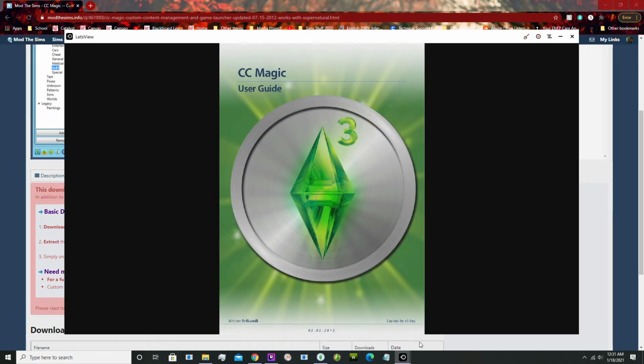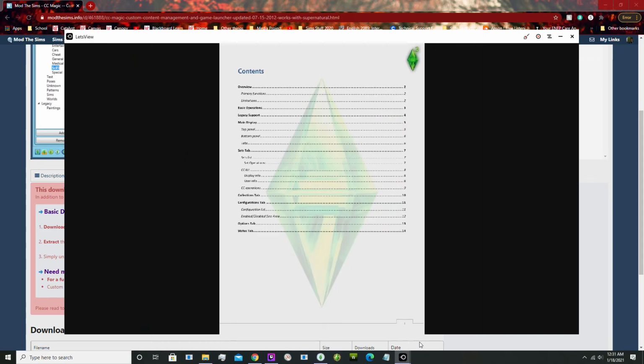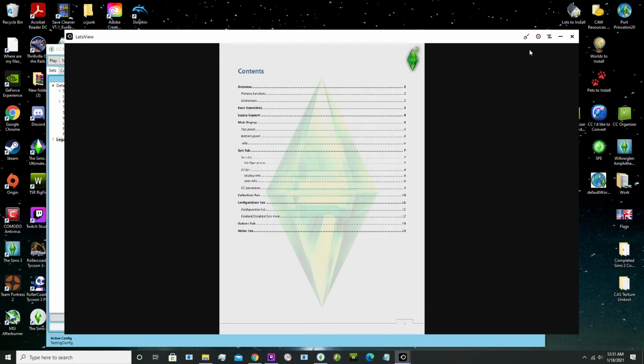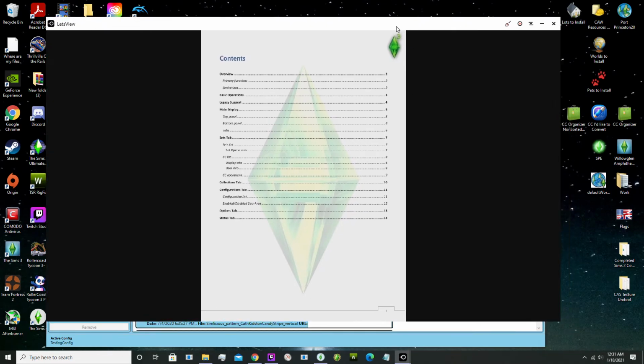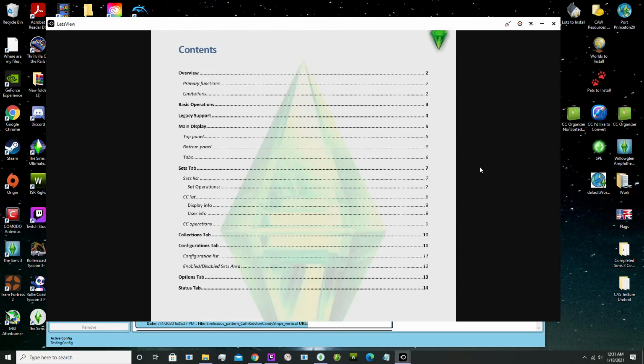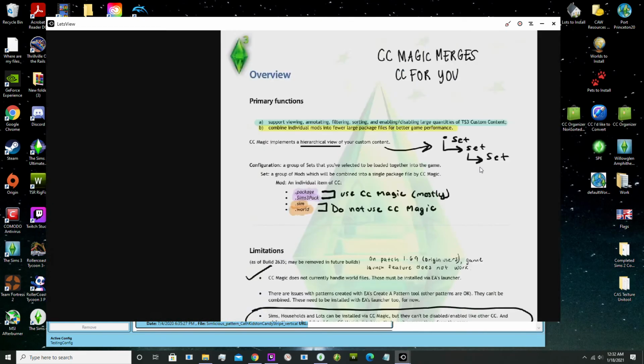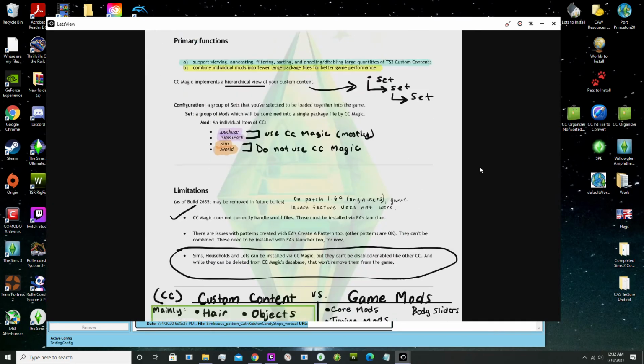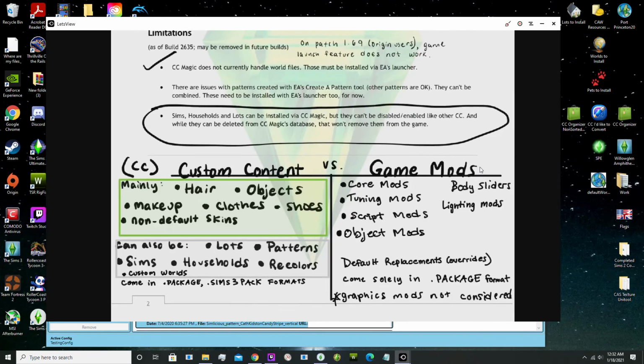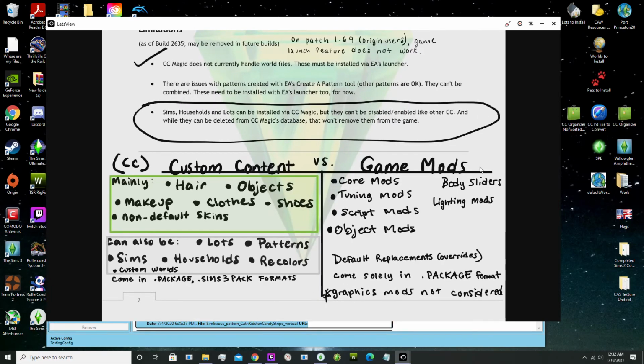So I have this user manual here, but I've done some annotations to it. I'm going to exit out of here, just bring you over here. So now we're on my desktop, but I have this viewer so you can see my screen, my tablet. I've done some annotations. First, on the bottom down here, I wanted to go over these definitions for maybe beginners that don't understand this terminology. So I'm going to get my little laser thing.